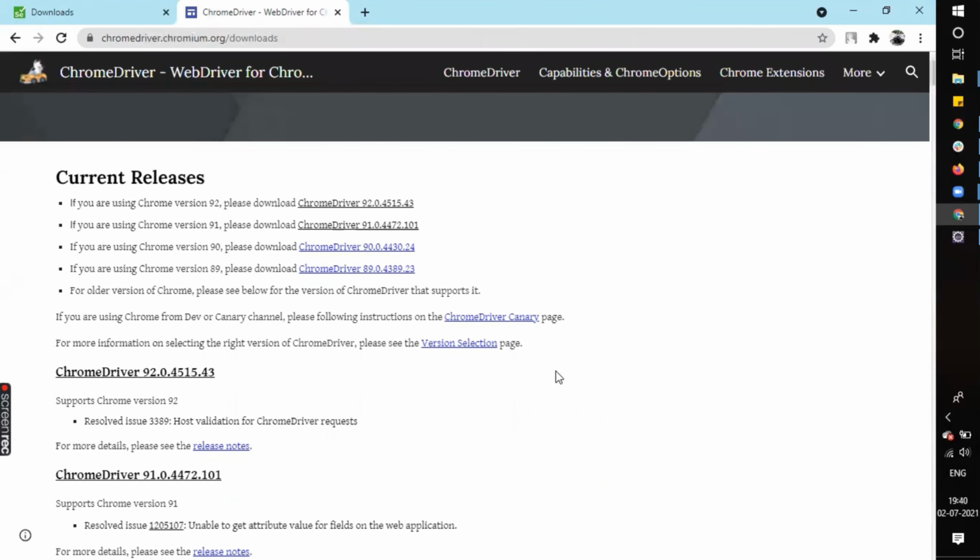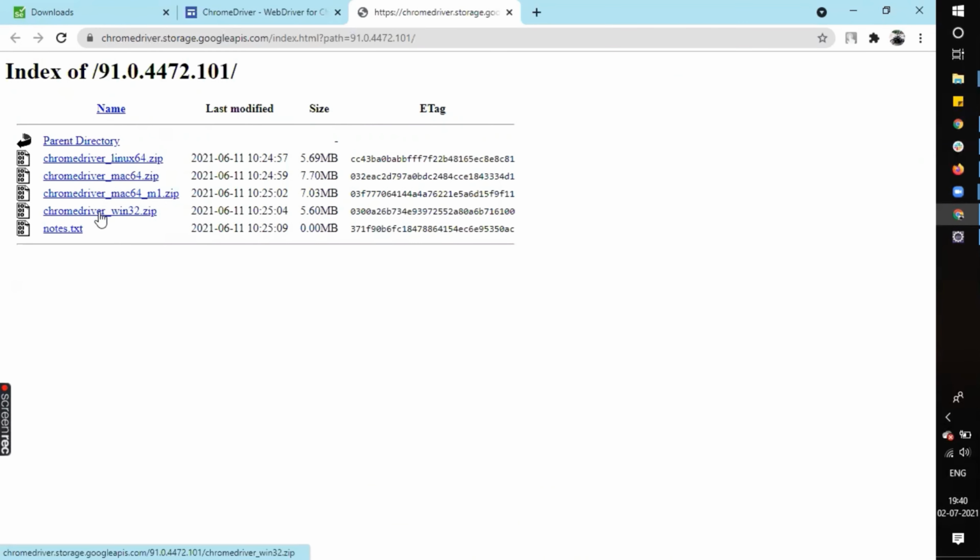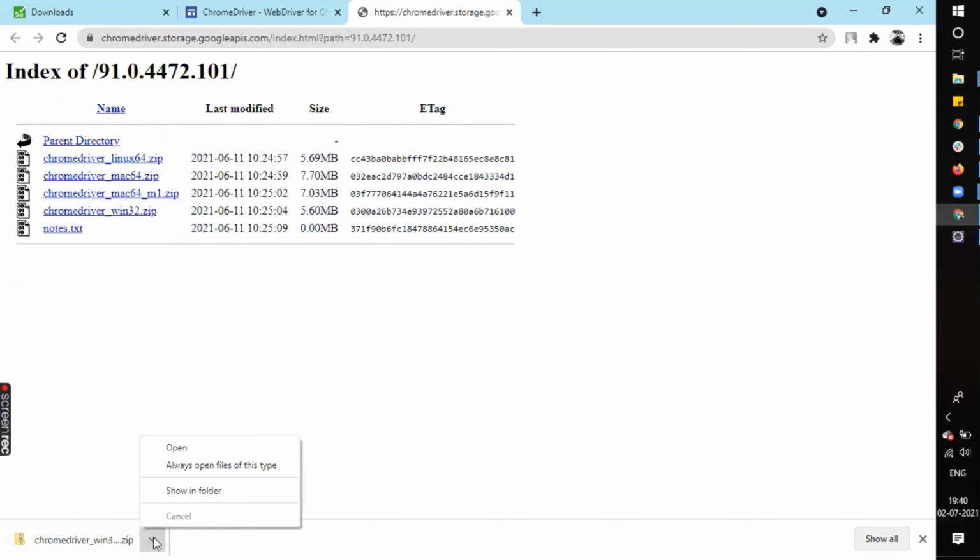As we are using the version 91, we'll be selecting 91 version and we'll click on that. It will be showing for different OS. As we are using Windows, we'll be downloading Chrome driver for Windows. This should be unzipped.